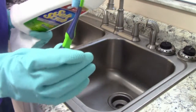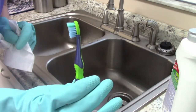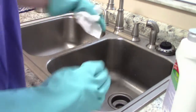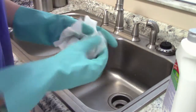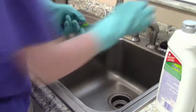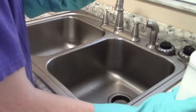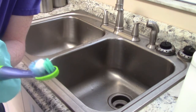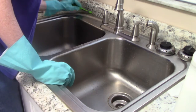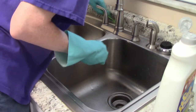And my toothbrush, I didn't show you, but I have a bit of a curve on the tip here. And hopefully with the curve, I'll be able to get around the tap and behind all the sink. So maybe I should clean that first and then around. I'm going to get this wet a little bit. For now, I just put that much on. Doesn't need to be a whole lot. Like I said, I have a tiny little area.